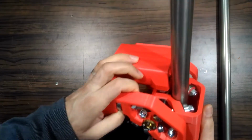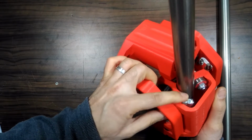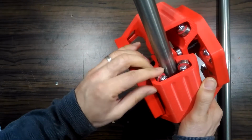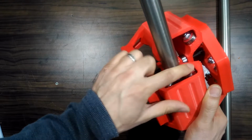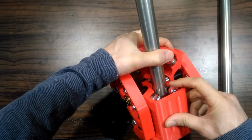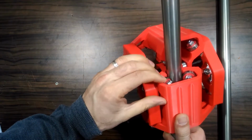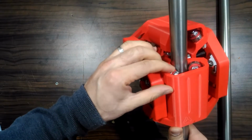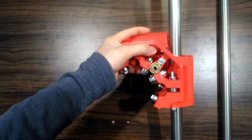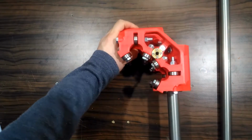Yes, I don't know if the camera is showing it or not. This bearing, as you see, it's turning freely, it's barely touching the tube, not like this one. This one, as you see, when I'm turning it, the tube also is moving. But this, there is some spacing here. Let me see the other tube.